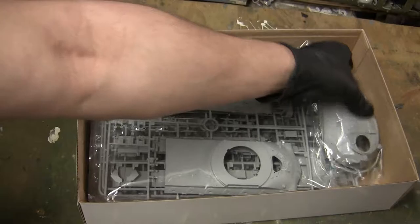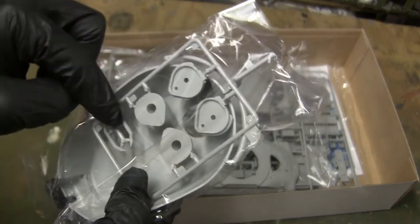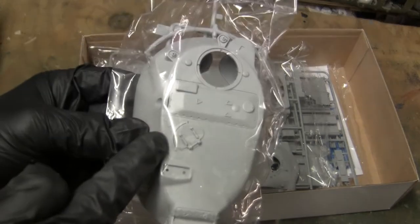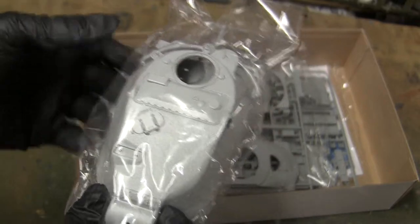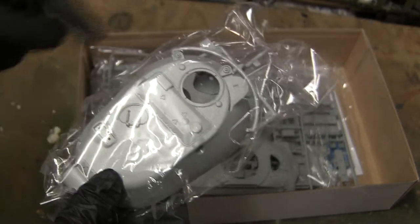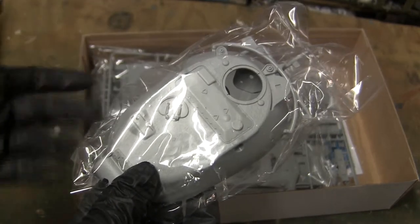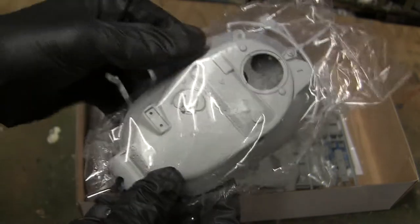Digging into the box, here we have the turret, as well as what appears to be the final drives. Turret detailing is pretty good. Now, the loader's hatch is molded into the turret. From several of the modeling newsgroups out there, this kit is kind of dogged on in that apparently DML has some errors when it comes to certain dimensions. However, from what I've seen, the kit should build adequately into a nice representation of an M103. Another complaint was that of the molded in hatch.